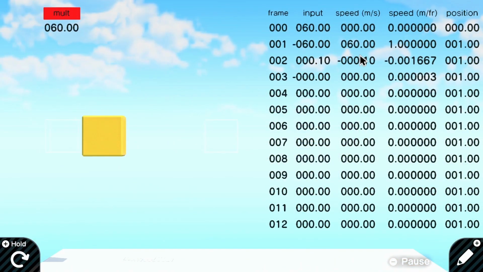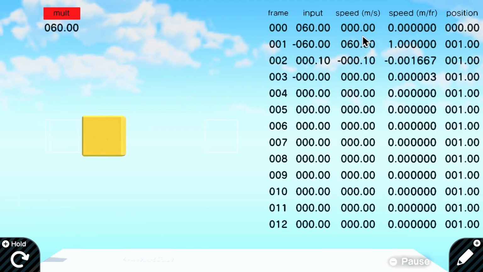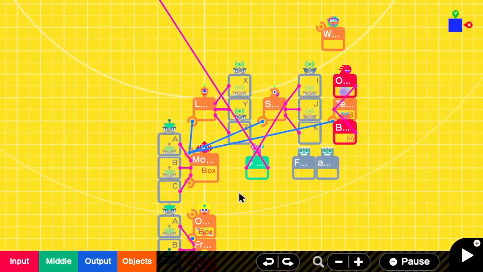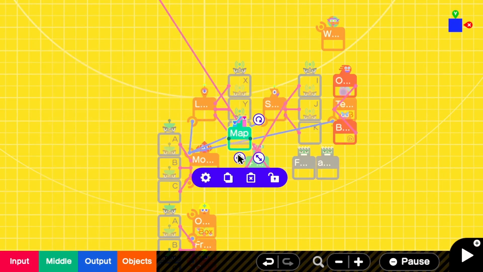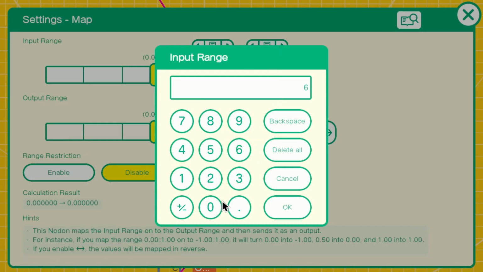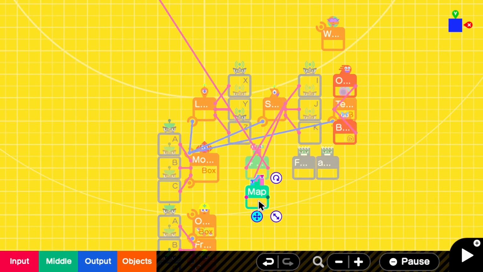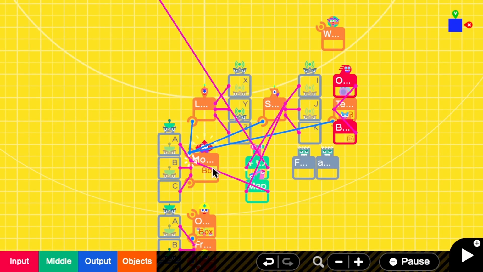So to fix this, we just send the value of speed that we're going to lose in the next frame, so that the natural slowdown of the object will be cancelled out. To do that, we just grab this map, set it to the divide setting to divide the input by 600, and then send it into the moving box.